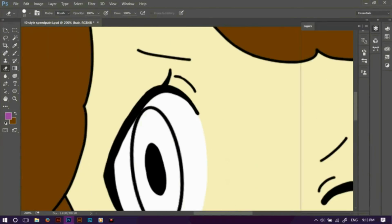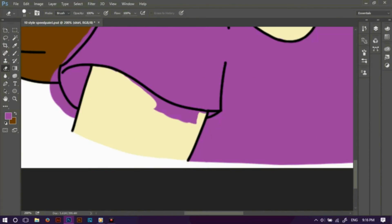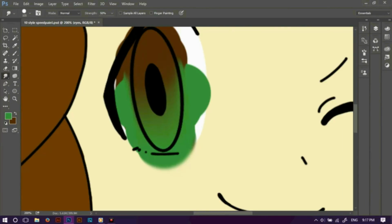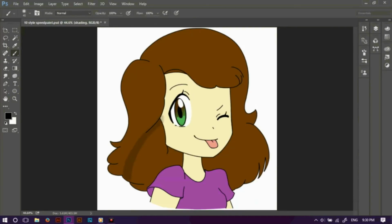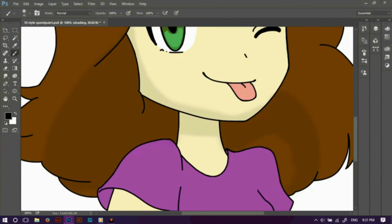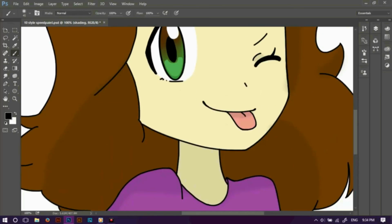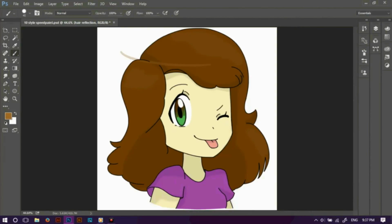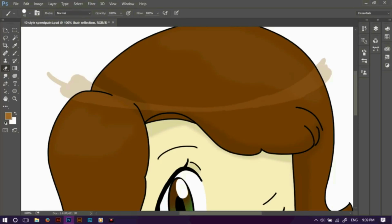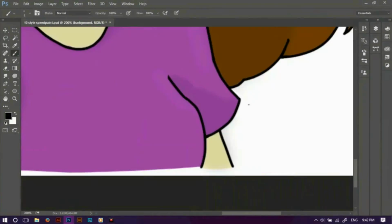I ended up softening the eyebrow look a little bit to make me look a little bit sweeter than I did previously. The shading was a little bit different than what I usually do. It was soft and kind of uneven at some points in the drawing. The reflection was also interesting, since it did pretty much the same thing, but it was barely visible. So I had to lower the master opacity of the layer quite a bit. I think it ended up only being 3% visible. And there we have it, Pokemon!